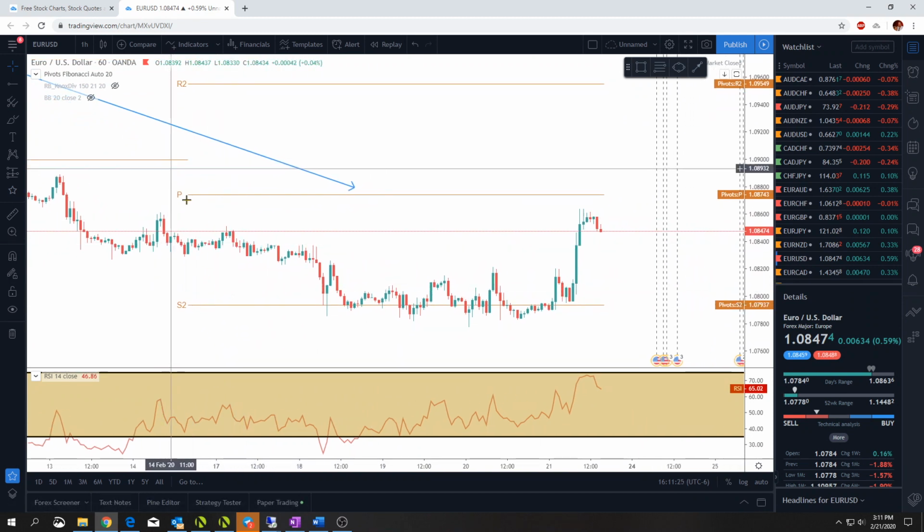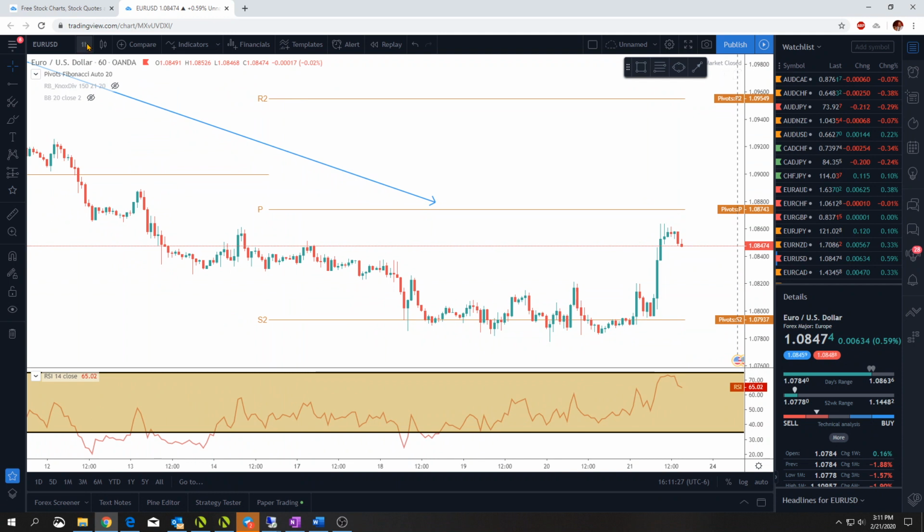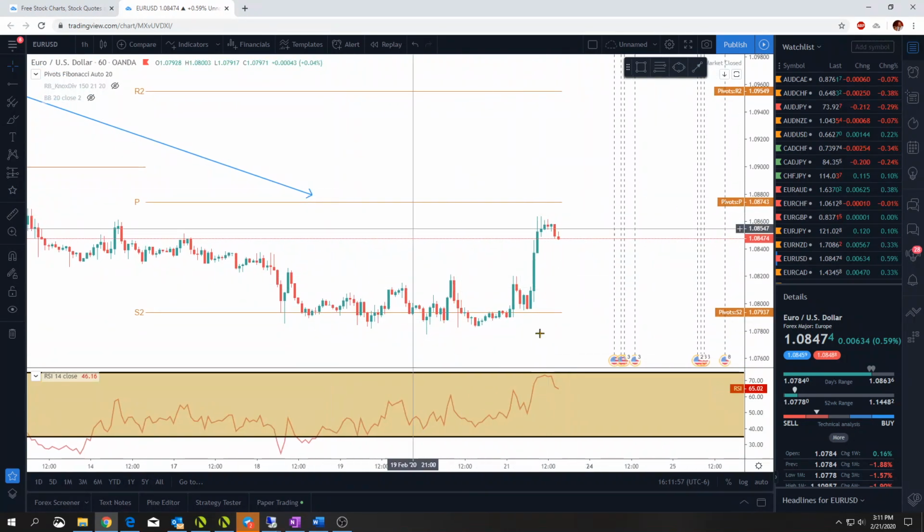So let's just say we're trading this strategy on the 1 hour, right? We would have entered a buy trade somewhere about here. You put in your pending order, bam. Well, look where price hit, flattened out. And then right here at the end of the week, you're loving life. Look where it almost got to, the pivot. So if you set it here with your profit target as that pivot line, guess what? Bam, there you are.